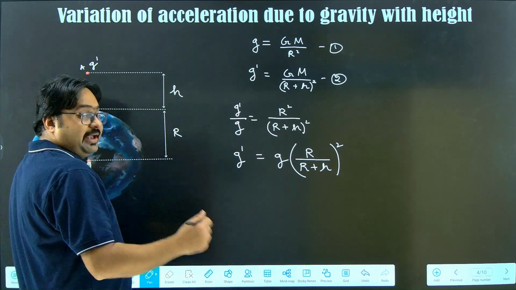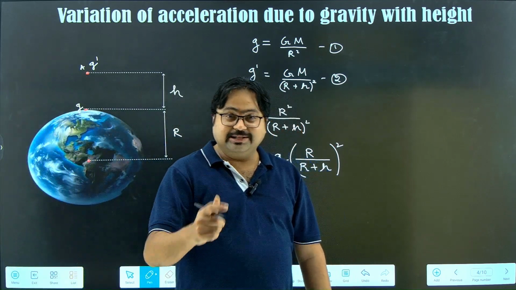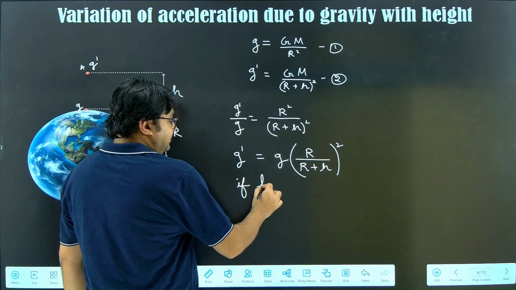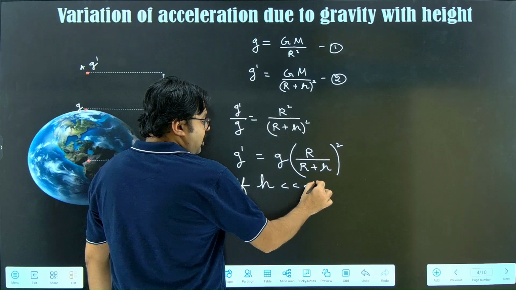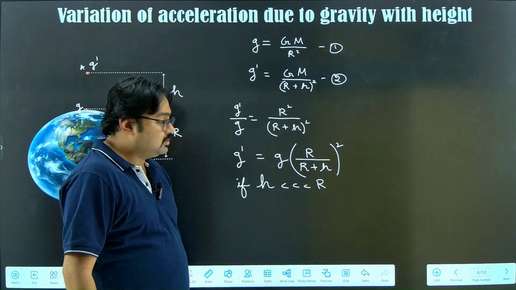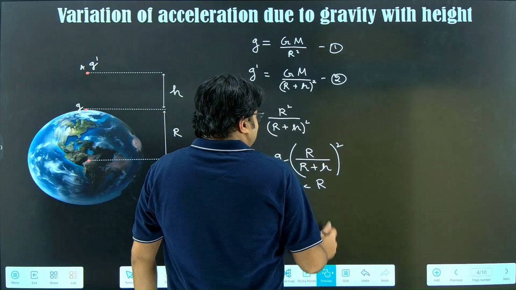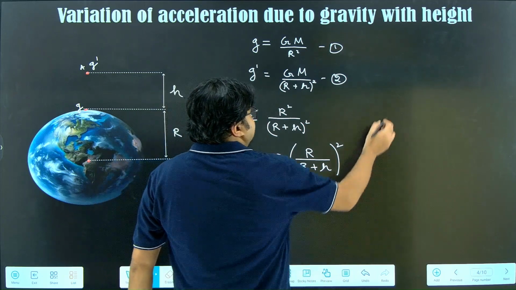I can, but with a constraint. The constraint is that we can go further if the height that you're talking about is very small when compared to the radius of the earth, then something can be done. Let me show you what can be done. Well, let me continue to write on this part of the board.